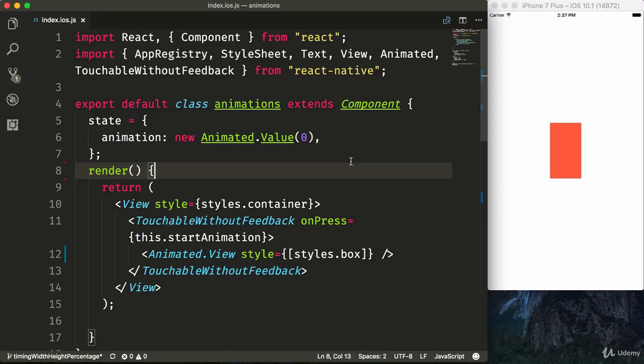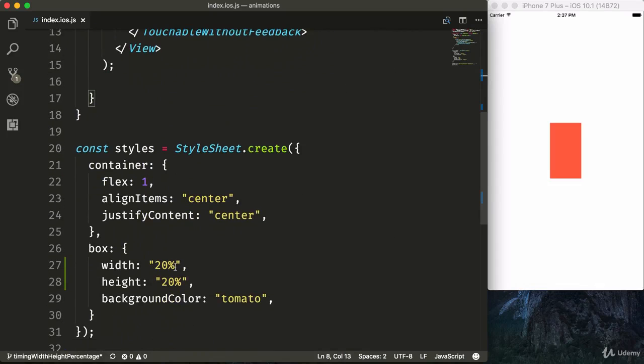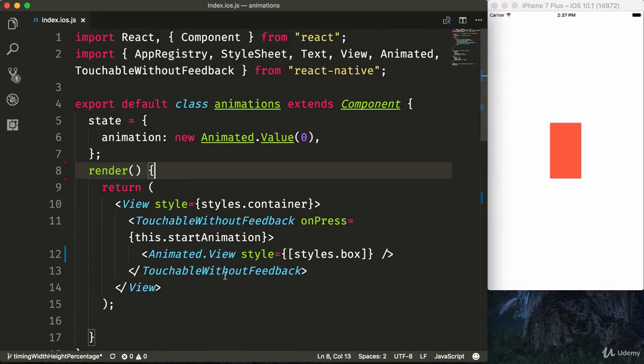Percentage width based layout options, like using width of 20% and height of 20% in this case, were not added until later in React Native, and that was because of the additions to Yoga. However, interpolate did not need to be fixed to be able to interpolate the width and height with animated.